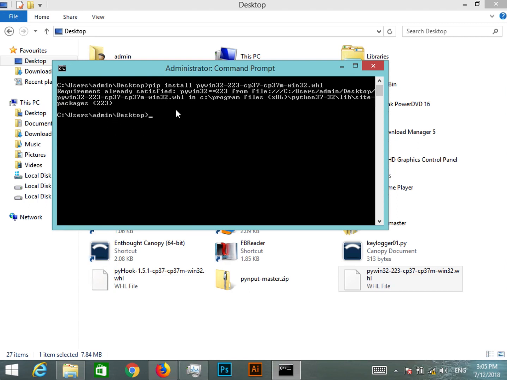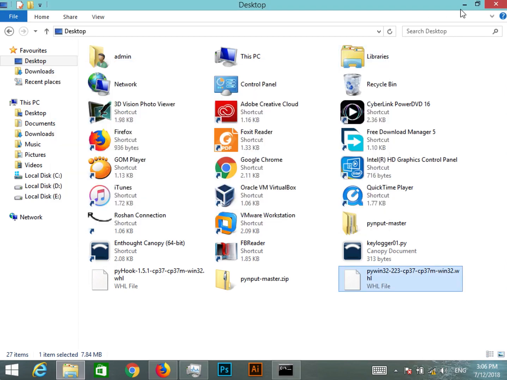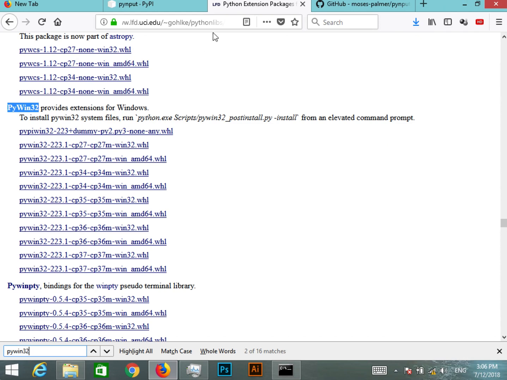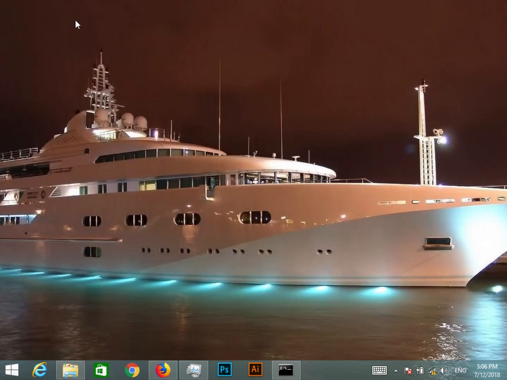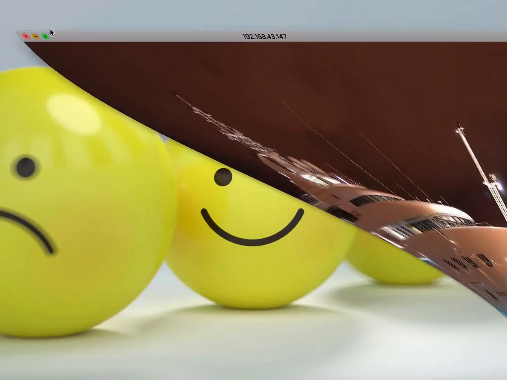Other than that, one thing I want to mention is that when you're doing this, remember to do this using administrator privileges. If you open a normal command prompt, it's not going to work just like that. If you want it to work, you have to run it as an administrator. Otherwise, it will throw an error, something like permission not available or something like that. I don't remember it exactly, but you have to run it as an administrator.